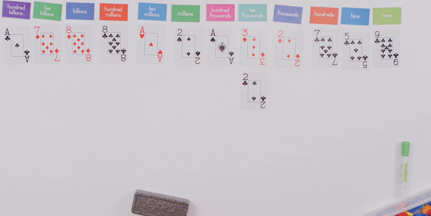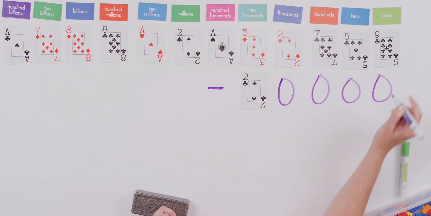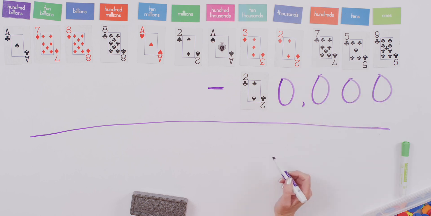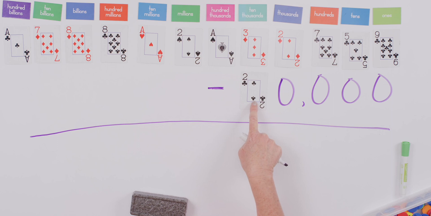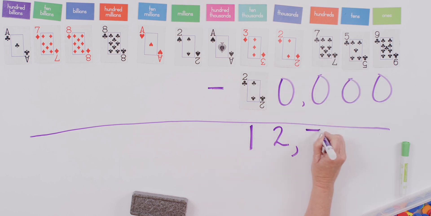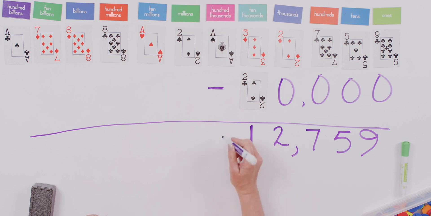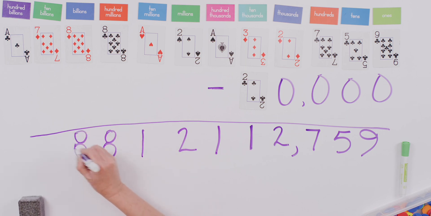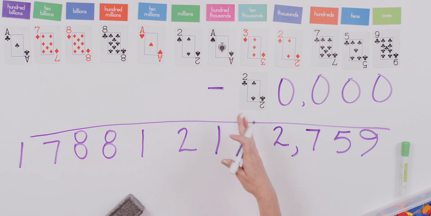What I need to do now is subtract from my ten thousands, and we're gonna pretend all these are zeros. I'm gonna put a really big line across here. So if I'm subtracting twenty thousand — I had thirty-two thousand seven hundred and fifty-nine up here, but I had three ten thousands and I'm subtracting two of them. How many would I have left? One. And then we would subtract accordingly: two take away zero is gonna give me two, seven take away zero, five. The rest of these numbers stay correct: one hundred thousand, two millions, one in my ten million, eight in my hundred million, eight in my billions, seven in my ten billions, and one in my hundred billions. So I just subtracted twenty thousand.